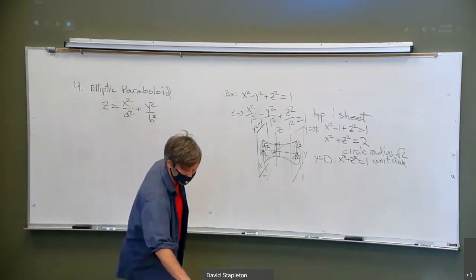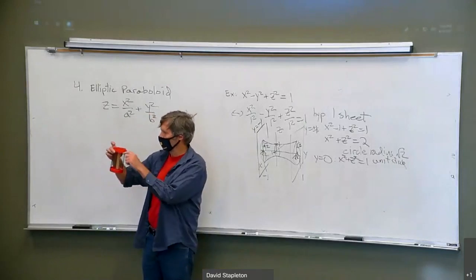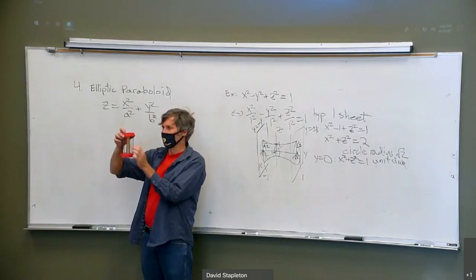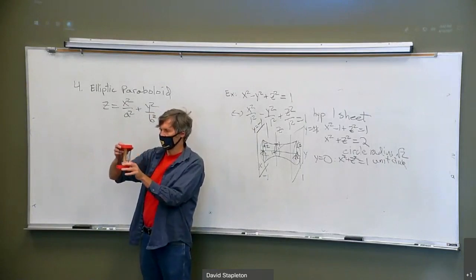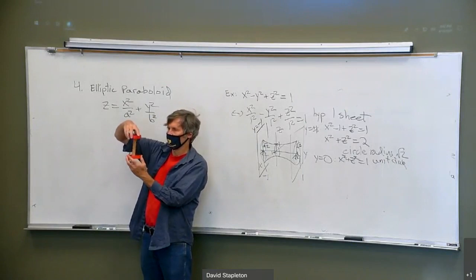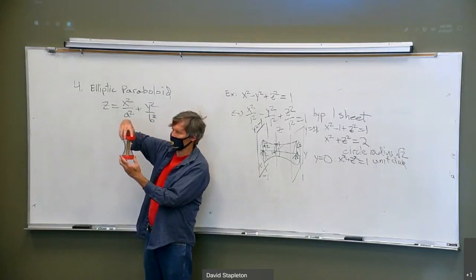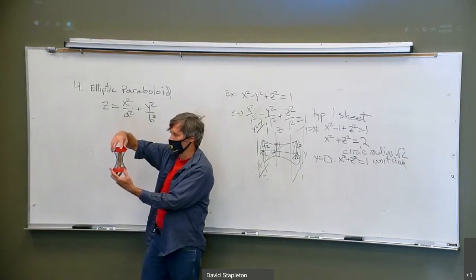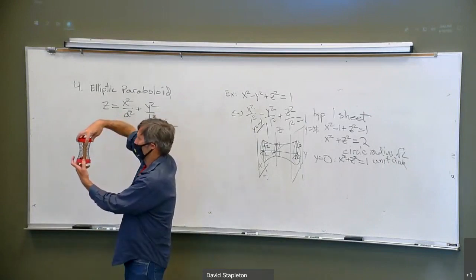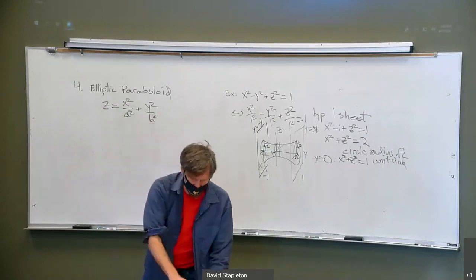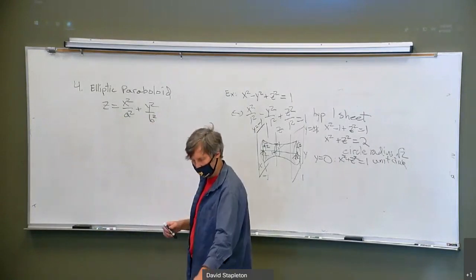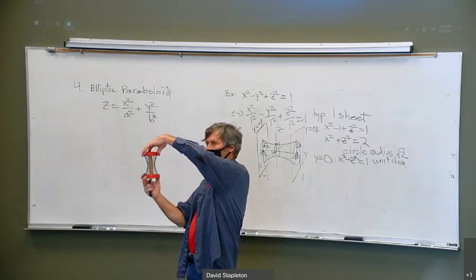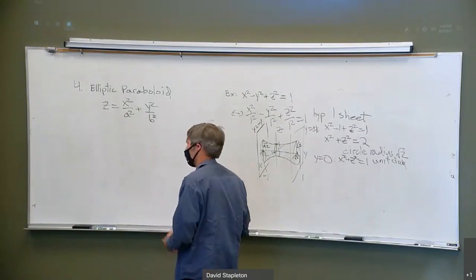For instance, have you ever seen this one? I took 2 peanut butter jar lids and I strung some stretchy string between them. And if you take this thing and twist it, you get a hyperboloid of 1 sheet. Since you see these strings are straight lines, it shows that the hyperboloid of 1 sheet is what we call a ruled surface. You can generate the surface by drawing infinitely many lines, lines only. So a surface generated just by lines like this, the hyperboloid of 1 sheet, is a ruled surface.